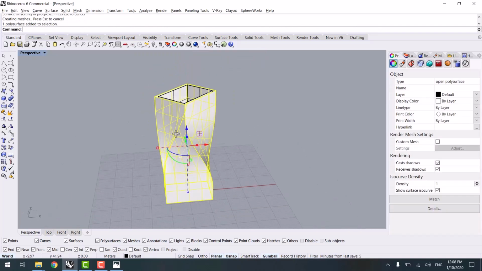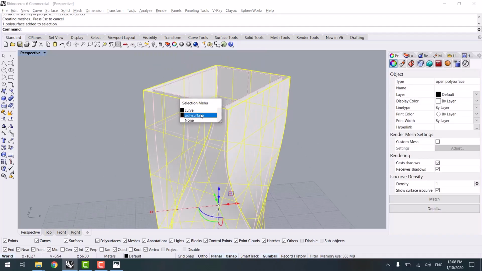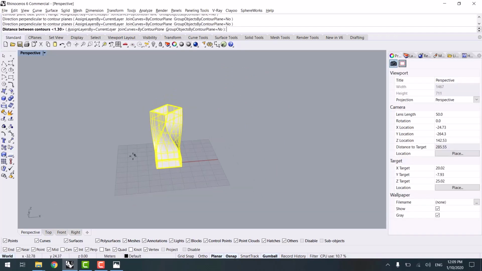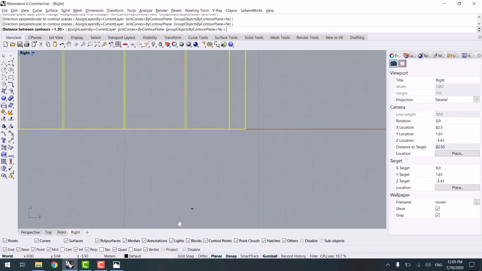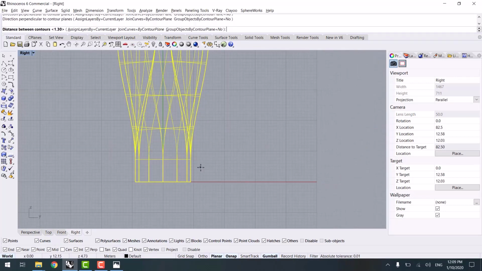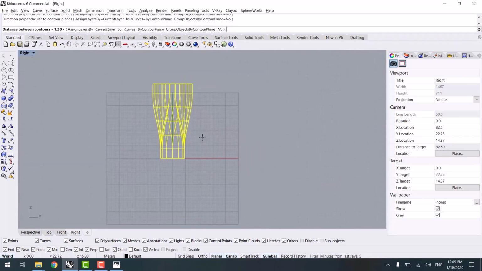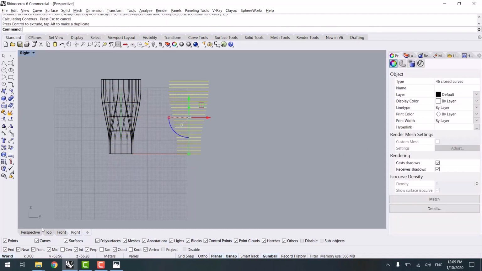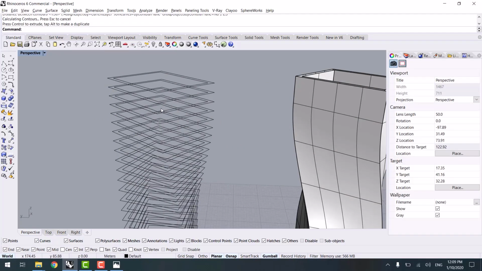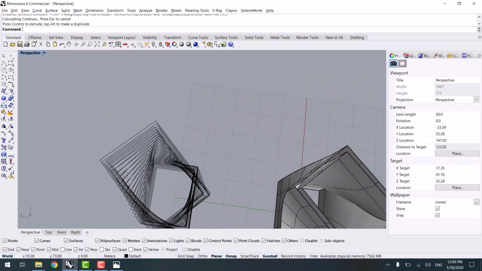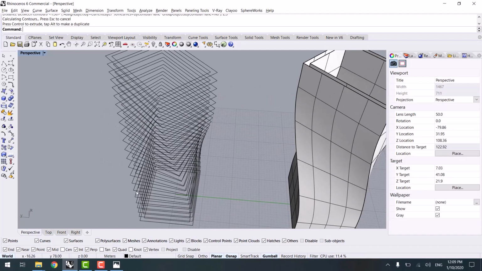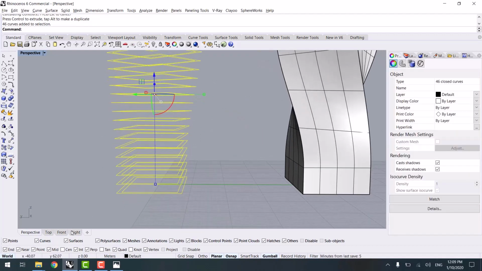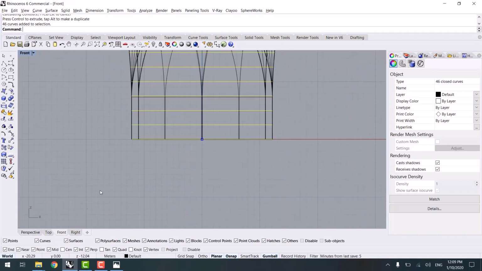And now I can select these and then I activate contour. And here, toward this direction, I wanted to have the divisions every 2.5 meters. And then I've got to select all these inside lines, so I select them all like this in one of the views.